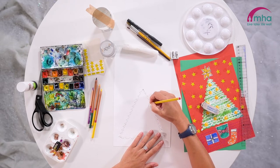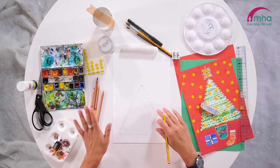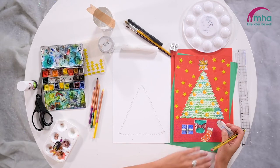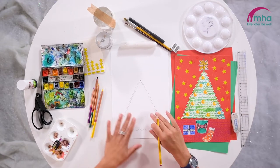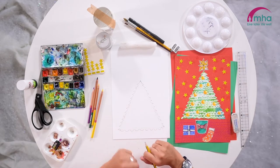Okay, so there we have the tree shape. There are going to be other items including presents, the bucket for the tree, a stocking and a star, but we'll draw those afterwards. So we've got the basic outline for the tree and now we're going to get straight into some painting effects.